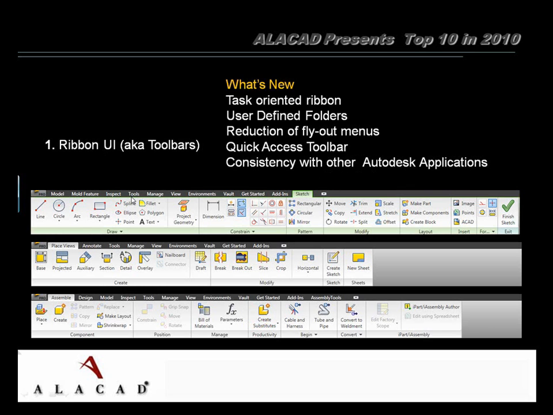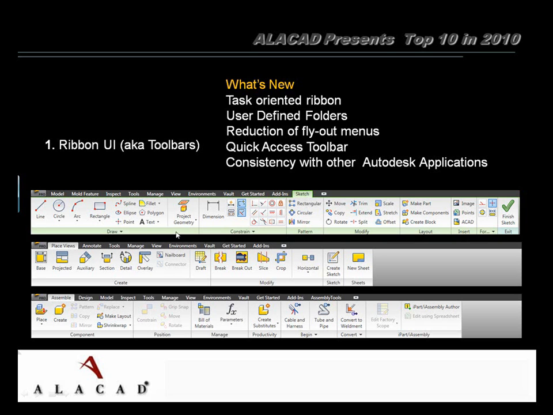What you're going to find is they've gone away from the typical toolbars, going more towards what Microsoft is doing. But in this case, you'll see that they are task oriented. Here I'm on a sketch tab, and everything that I typically do on a sketch is here. By doing this task oriented, they're grouping them together.